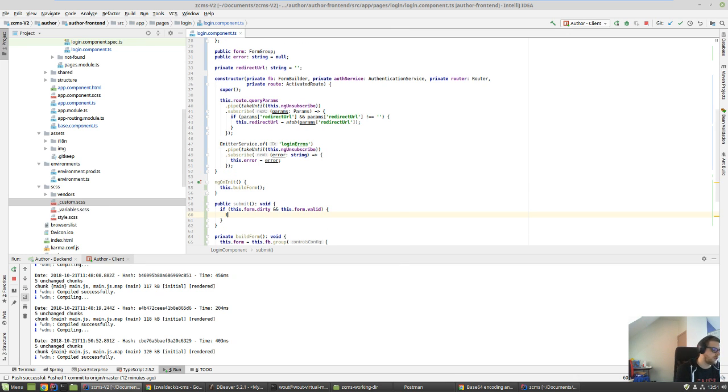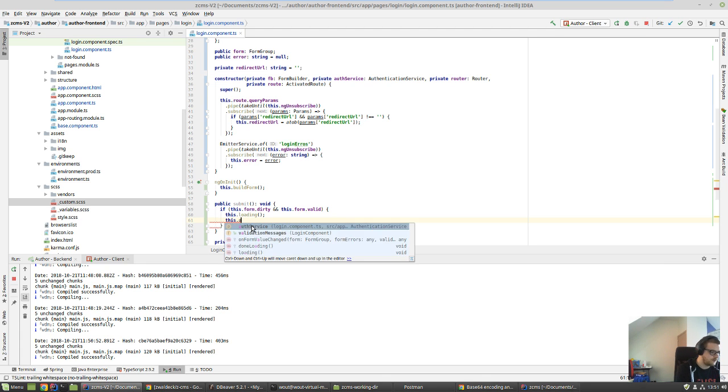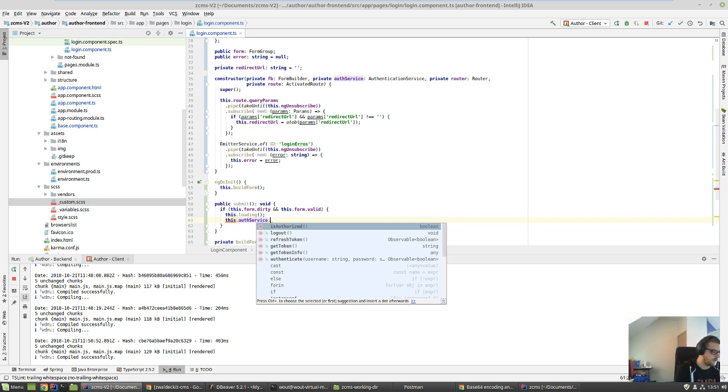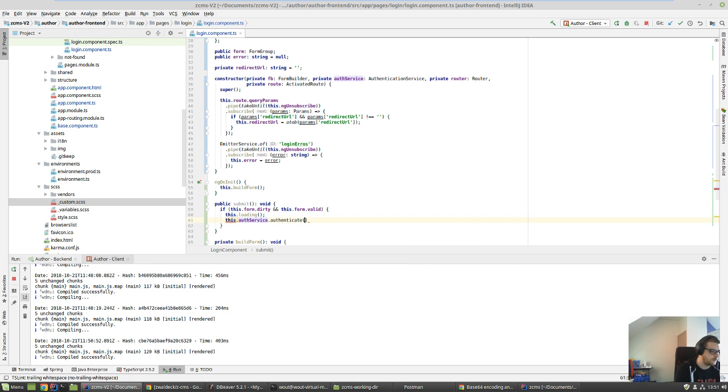So in our submit now we can say this dot loading. After that we say this dot auth service dot authenticate, this dot form dot value dot username, and as well for the password.